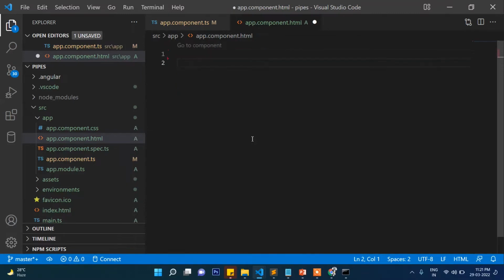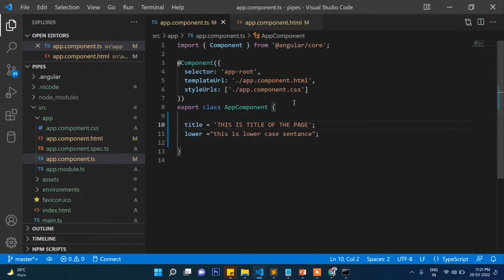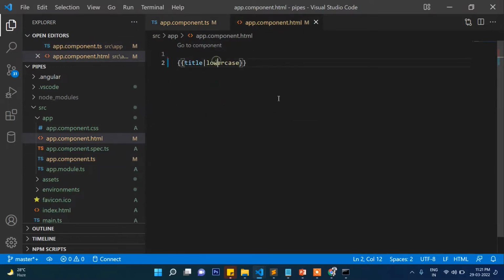Here we will call title, and then we apply the pipe sign and uppercase. It's already in uppercase, so let's write lowercase. As you can see, this title is already in uppercase, so we will convert it dynamically through lowercase.